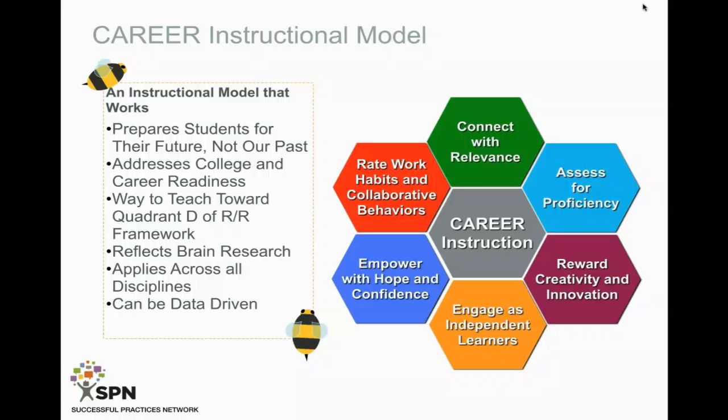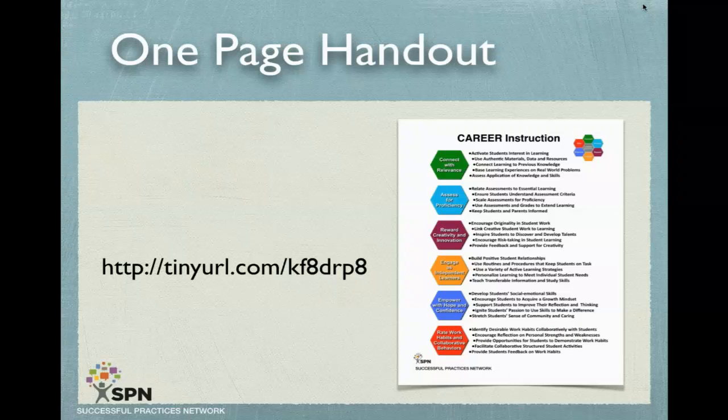In the previous webinars, we've talked about connecting with relevance, assessing for proficiency, rewarding creativity and innovation. Last week we talked about engaging students as independent learners. And today's topic really extends into the next one of empowering students with hope and confidence. The one-page handout, if you haven't gotten a copy of this, becomes a convenient reference to the model and all of the actions that teachers can and should take to implement that.